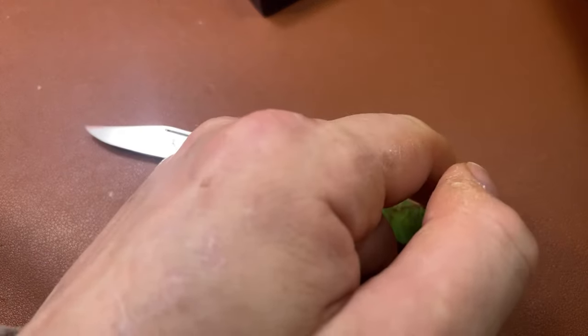As I say, this is a beautiful knife - it's beautifully made, its action is lovely. We've got brass linings, nickel silver bolsters, the stabilized birch burr handles dyed green - it's absolutely beautiful. As the letter said, this knife is number 20, which is a nice low number. Boker number some of theirs as well - they put the numbers on the back of the spring there. That's number 169 or 189, I think.